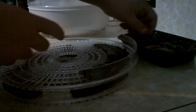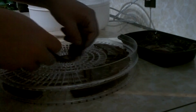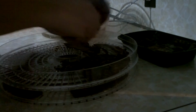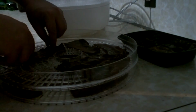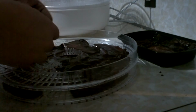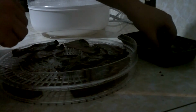Now if you have some paper towels, this is a good time to speed up the drying process a little. What you're going to do is take your paper towel, and you're just going to pat them down, and that's going to get rid of a lot of that liquid that's sitting on it, and it's going to allow it to dry a whole lot faster. And obviously I don't have any paper towels here, or else I'd be doing that. So just pretend like I do.